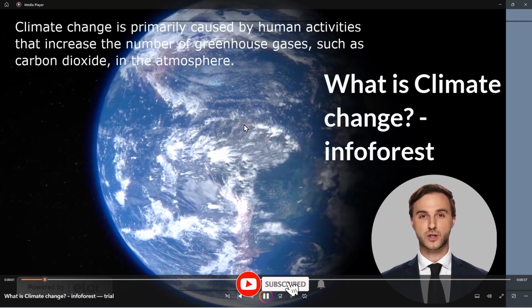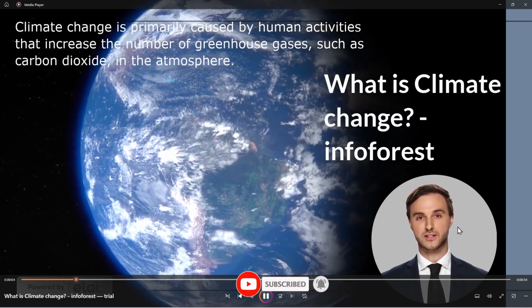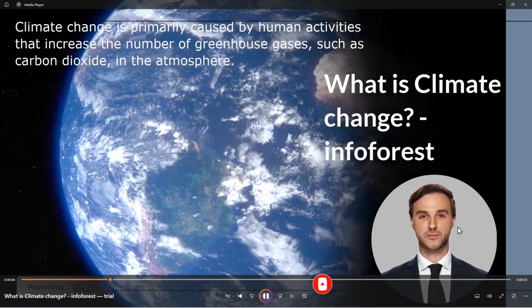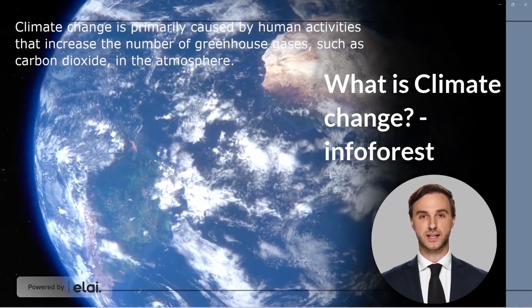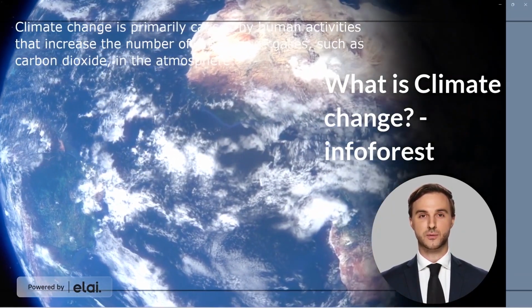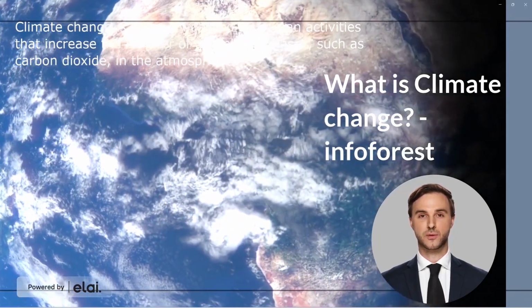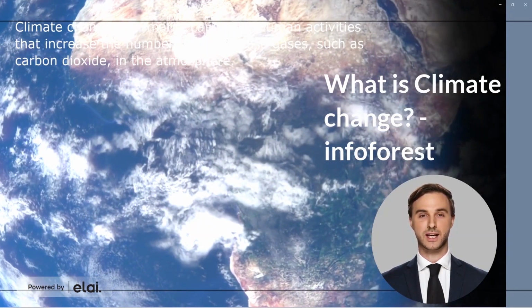Climate change refers to the long-term shift in global weather patterns and conditions caused by human activities, such as the burning of fossil fuels and deforestation, resulting in significant impacts on the environment and human societies. The increased release of greenhouse gases, such as carbon dioxide, into the atmosphere, traps heat from the sun, causing the planet to warm. Climate change is a pressing global issue that requires collective action and solutions from individuals, businesses, governments, and the international community. Climate change is primarily caused by human activities that increase the amount of greenhouse gases, such as carbon dioxide, in the atmosphere.